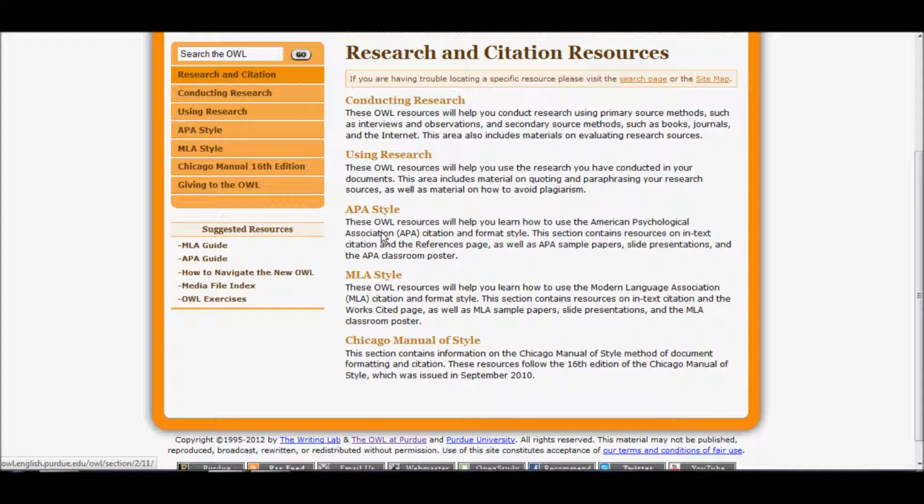If you don't know how to use those, this is a great resource for learning how to use some of these things and also how to do research in the first place, because your final paper should be well researched and it should be cited correctly. So this is important, not so much in the beginning of the course, but if you've never done research writing or citing, this will be a good tool for you to use when you're doing your final paper.